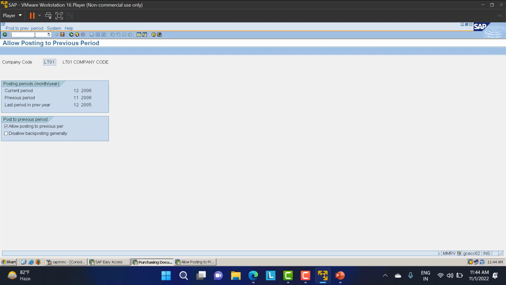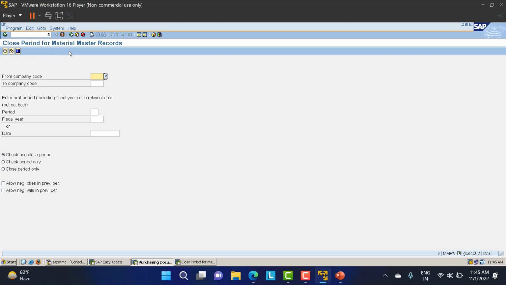I'll just show you in the MMPV. See here, current period is 12/2006. Now I have to close this, means I have to open the 1/2007. Okay, every month we need to close it. Like that, if you are going, then it will take a lot of time. Okay, but first we'll just see that. Okay, LT01, and I'll change it to 01/2007. Okay, and execute this. Okay, it is saying the specified year is not a current calendar year. That is fine for us.